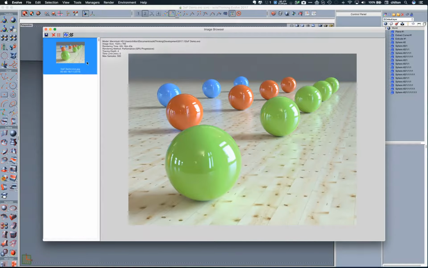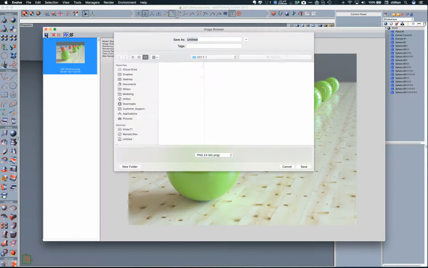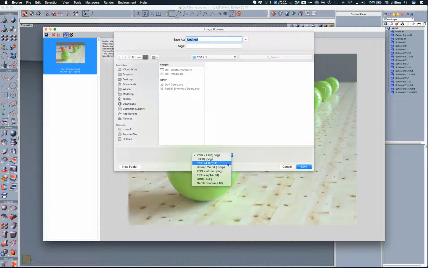And when you go to save this image, there's another option that you have as the type of image that you want to save, and it's the last one down here called depth channel. And this will allow you in Photoshop to create that depth of field sense on your images. So what you want to do is save one as a depth of field as a TIFF, and then you'll save another version of it as a JPEG, or it can be a TIFF or a PNG, whatever you want it to be. I save mine as a JPEG, and then you just open those up in Photoshop.